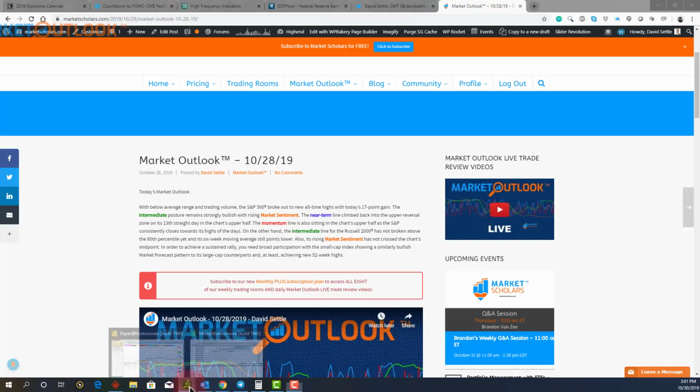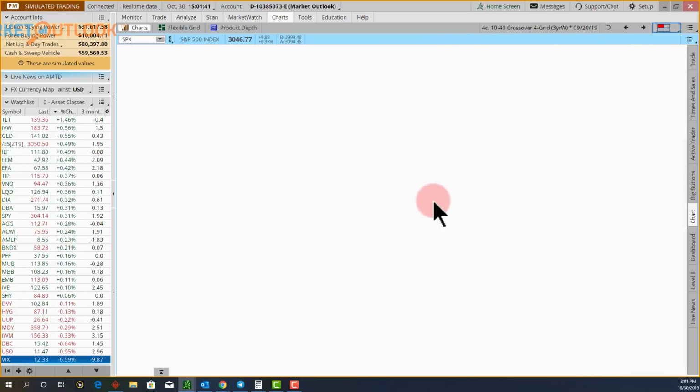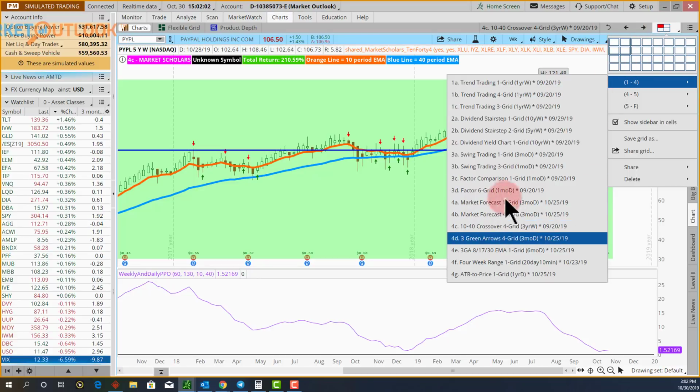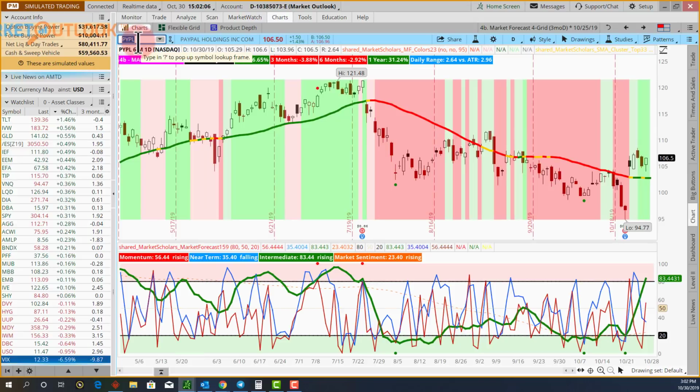But today's trade idea, you can see that we did was on PayPal. PayPal is a stock that has been a little bit behind. It's been struggling. But look at that nice transition candle that we got on the earnings last week. And then the bullish candle, not quite closing above the high, but we're getting closer. You'll see that as a common theme as we're close to some breakout patterns on PayPal. If you take a look at its market forecast chart, it's got the bullish pattern.